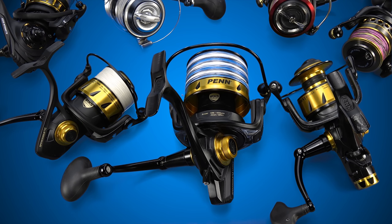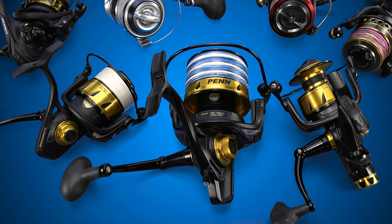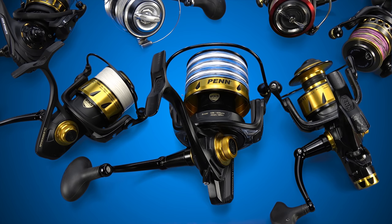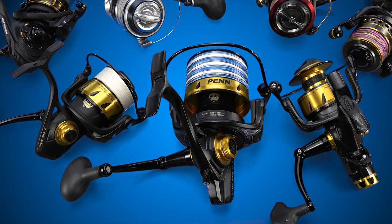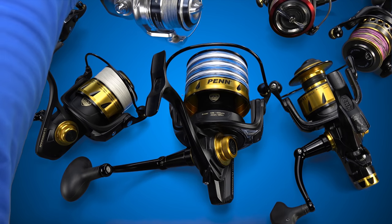It withstood the torturous rigors that Elias puts his gear through while evading a hurricane and catching barracuda and bull reds on it. I can't say enough good things about this reel — absolutely brilliant, fully recommend it. Without any worries that you're going to have an issue — as long as you get a good one out of the box and it's not a defect or a lemon, it will perform for a long time. The amount of drag pressure for each size reel is adequate. If you need more drag, go with the Slammer.